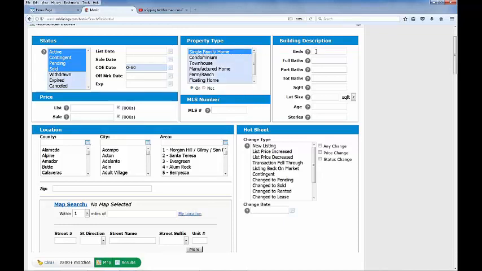And the client gives me a brief description. Hey, Blossom Valley, we really need a 3-bedroom, 2-bath, about 1,800 to 2,000 square feet, somewhere in that area. And what am I going to be expecting to pay for something like that?